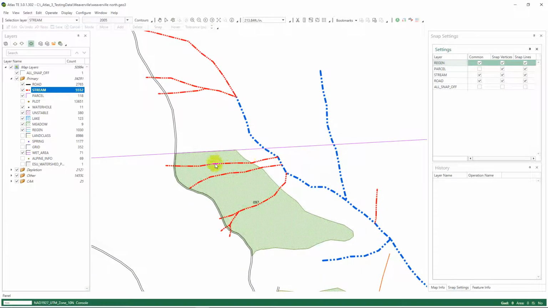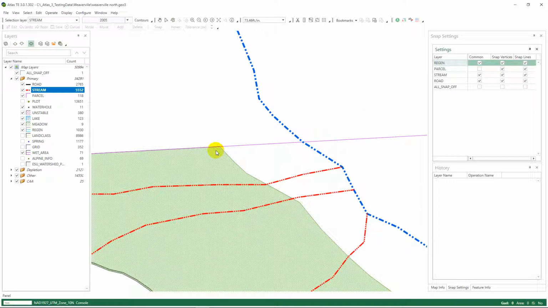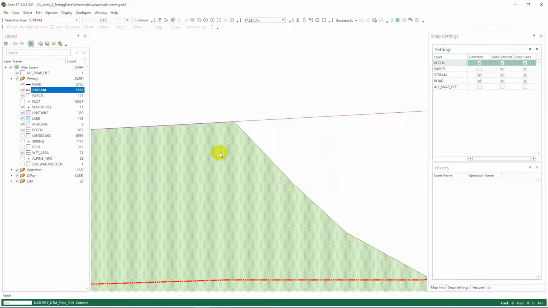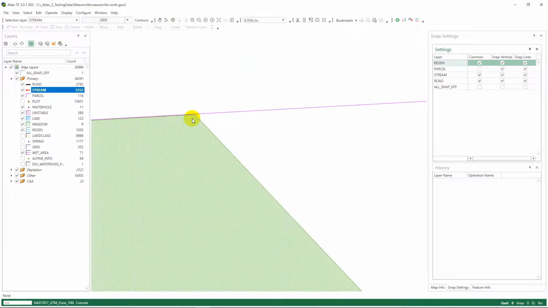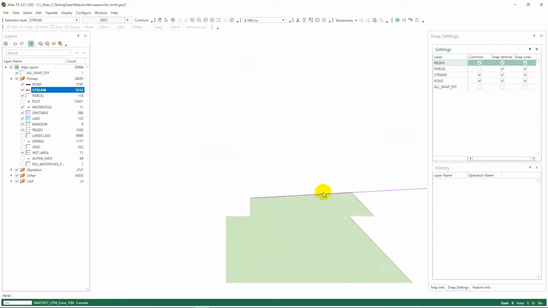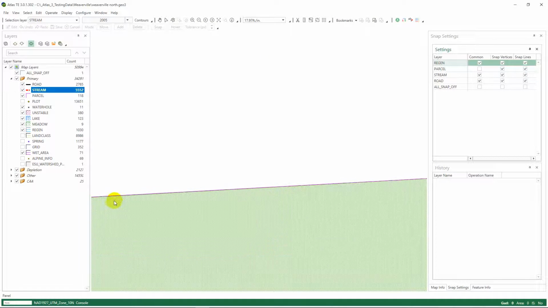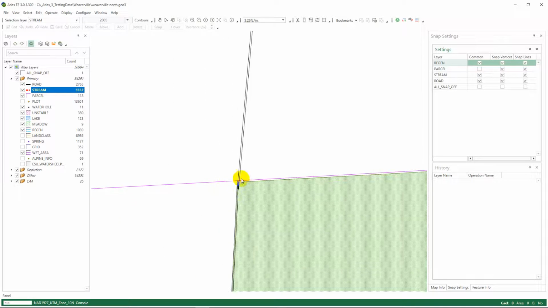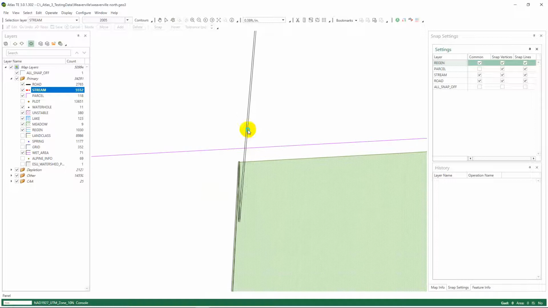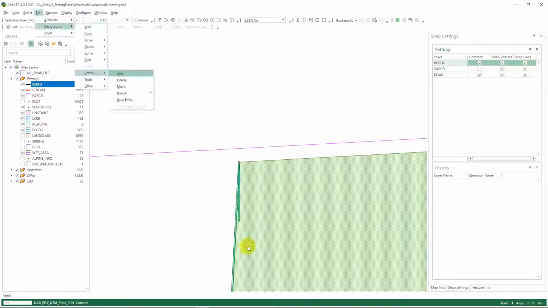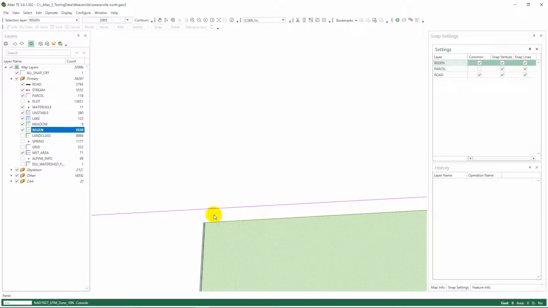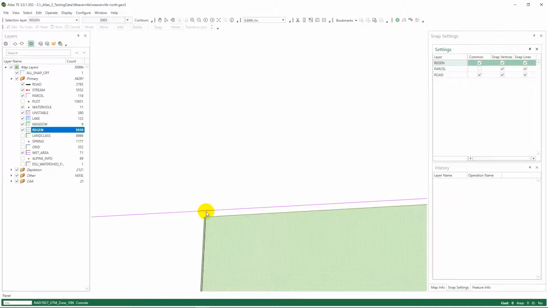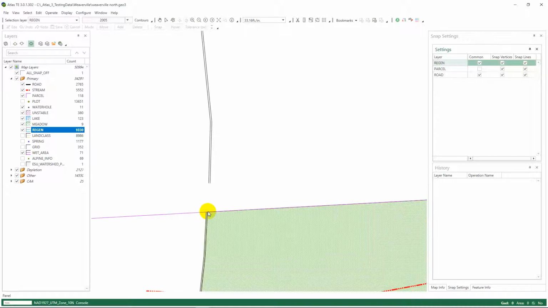Let me see if I can find an example real quick. In Atlas SE, we weren't able to grab edges, and with that, that meant that we basically had to drop vertices quite close, but we never were able to really grab them, and it's pretty common. Actually, here's a little dirty feature, that trying to get as close as possible, granted we are zoomed in pretty far here, but because we weren't able to grab that parcel edge in the past and we would just get really close, you end up with all these little slivers.